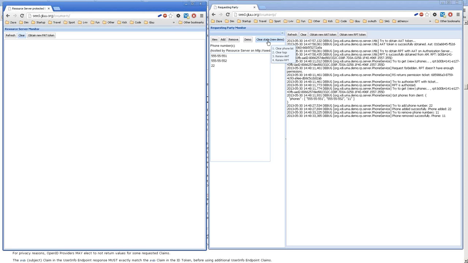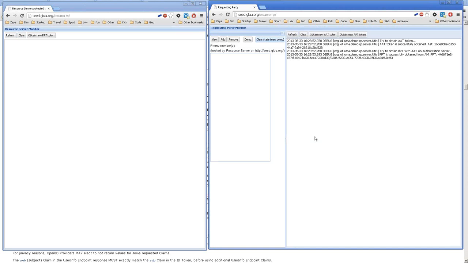And then you can show another demo, because I've already tried to test it, and it's full of some data and logs. Here you can see what it actually does. It clears the font list, clears logs, and tries to renew the authorization access token and RPT token. So I just push it to clean up.